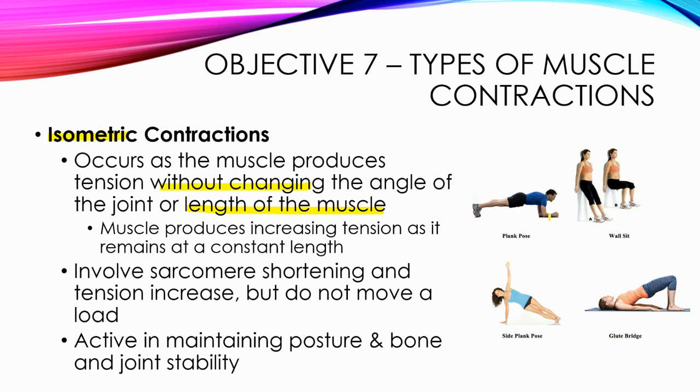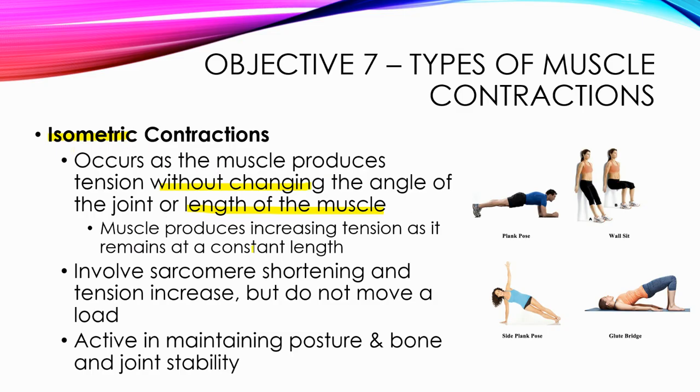So doing like a plank or a wall sit, you don't actually have physical movement, but when you're sitting up against that wall, the muscles in your legs are working, and that tension is building as you just sit there. Without moving, you are building tension in those muscles. So the muscles aren't getting any longer, they're not getting any shorter, but they're just trying to hold that position.